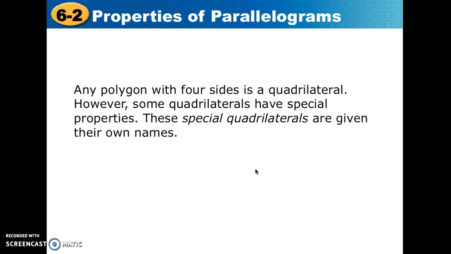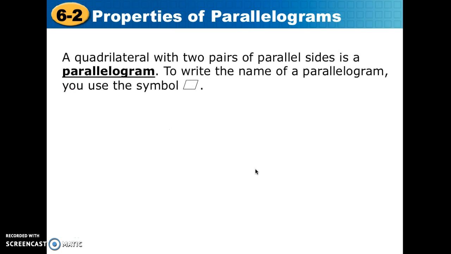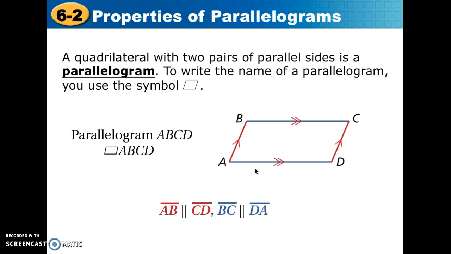Vocab is just parallelogram, and a parallelogram is a polygon with four sides that have two pairs of parallel sides. So we need to have two pairs of parallel sides to define it as a parallelogram. However, there are a lot of conditions by which we can say it's a parallelogram, even if we don't know that we have two pair of parallel sides. And just pay attention to the notation. When we have a parallelogram, we can write the symbol, which looks like a tiny little parallelogram, and then the four points or vertices that make up the parallelogram, such as parallelogram ABCD.